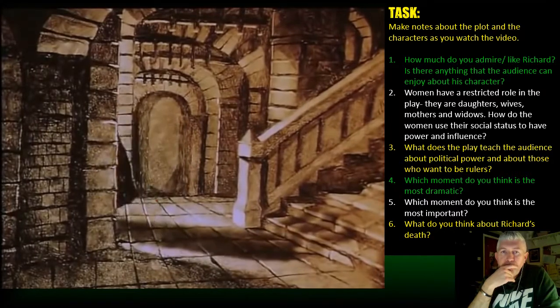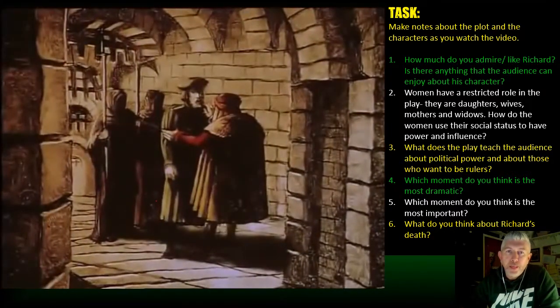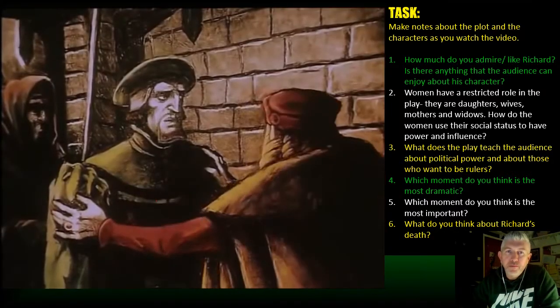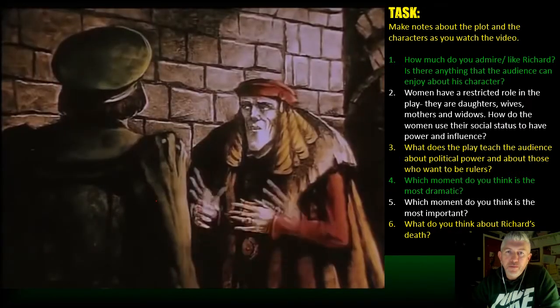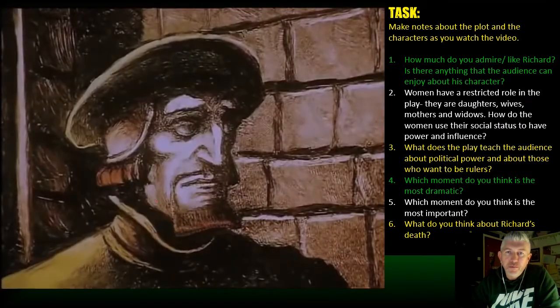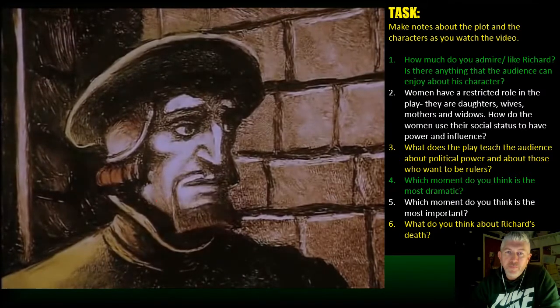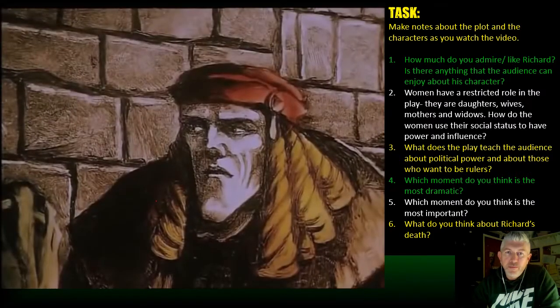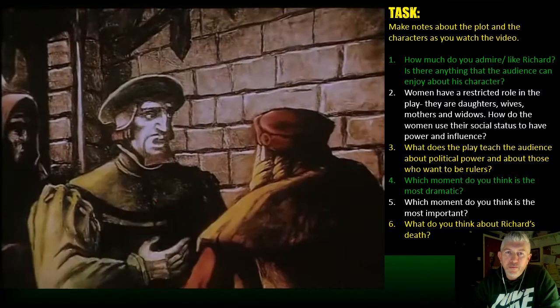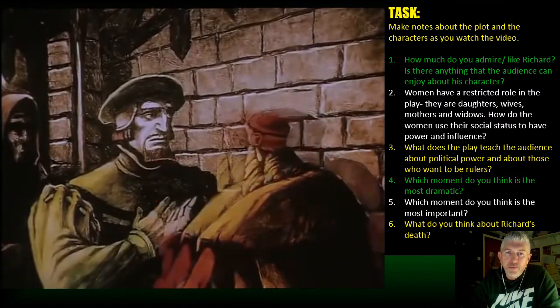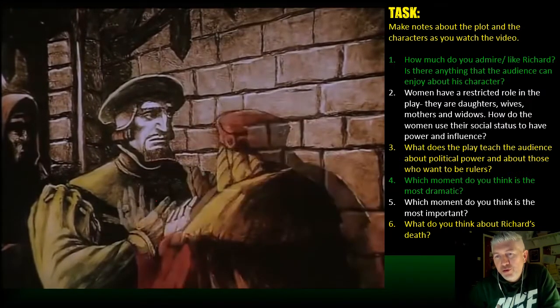Brother, good day. What means this armored guard? His Majesty hath appointed this conduct to convey me to the tower. Upon what cause? A wizard told him that by G his issue disinherited should be, and for my name of George begins with G, it follows in his thought that I am he. Brother.